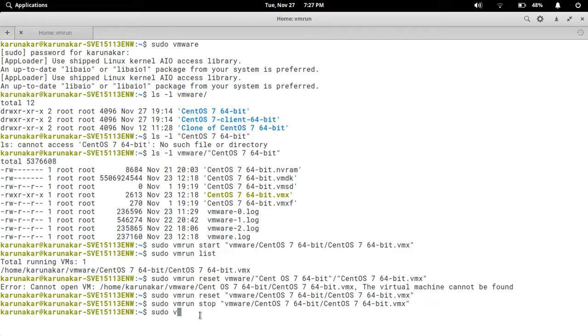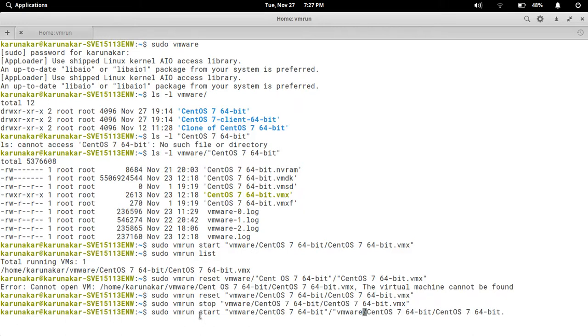Sudo vmrun start and the path of the .vmx file, vmware.